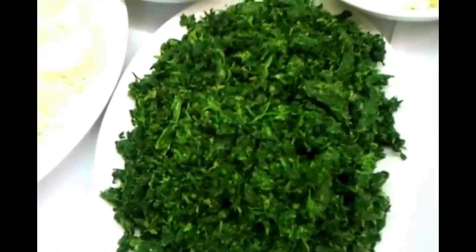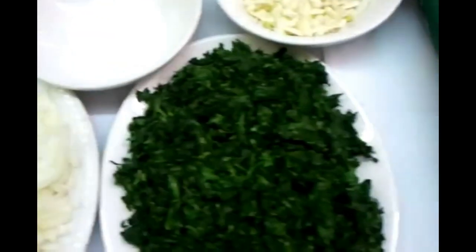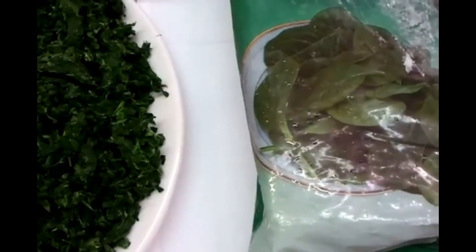you squeeze the water out, and then you chop the spinach into small pieces like we have here. It's best to get rid of all the water before you chop them up. And in the next procedure, Chef Imran is going to demonstrate how we make our paste spinach for use for Sag Bhaji and Sag Aloo.